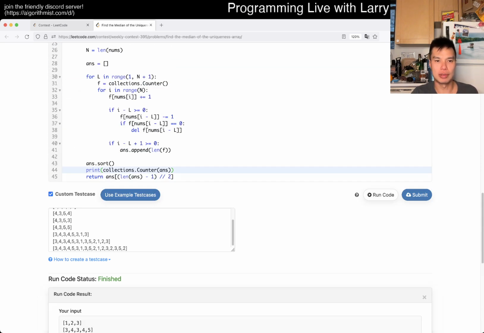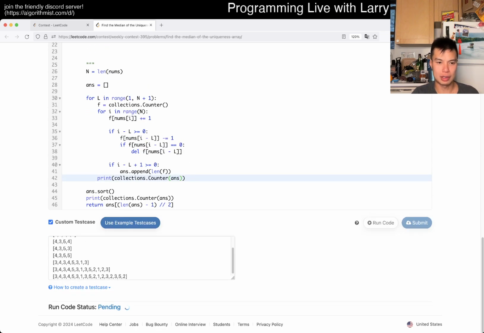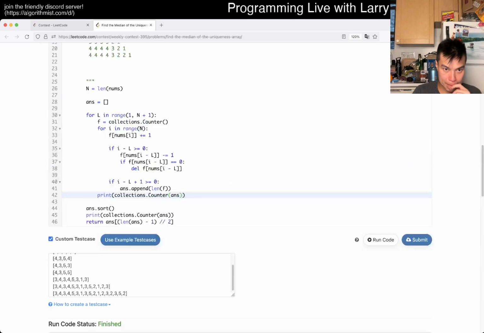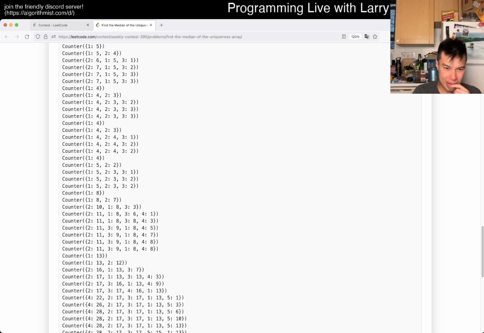How would you figure it? How do you figure? How does this growth work? Well, we do it for length 1, of course it stays the same. Length 2, sound. I don't know.